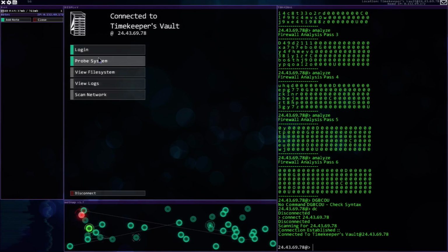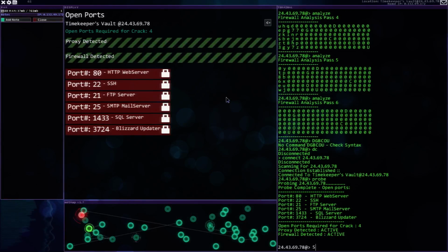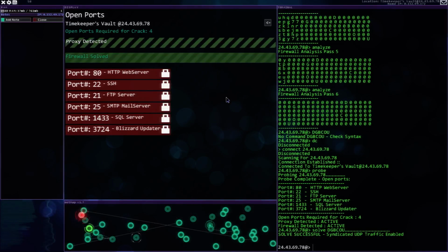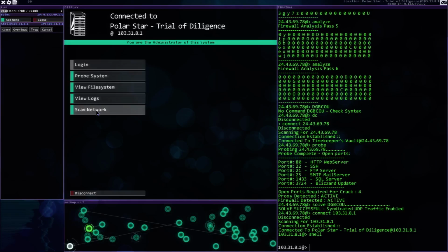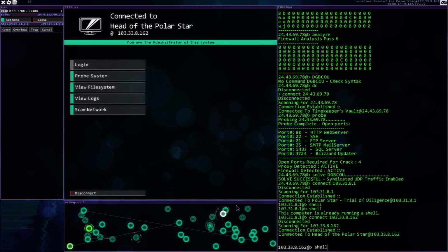I think there's an achievement called clock.exe, so maybe this is what that's for. Alright, so let's probe it again. And let's solve DGBCOU. Firewall solved. Oh, I need to add, I forgot about these. Shell. Shell. Oh, there it goes. Shell.